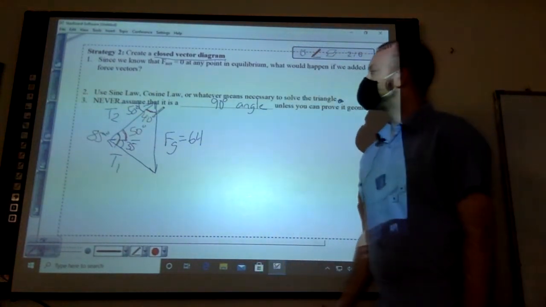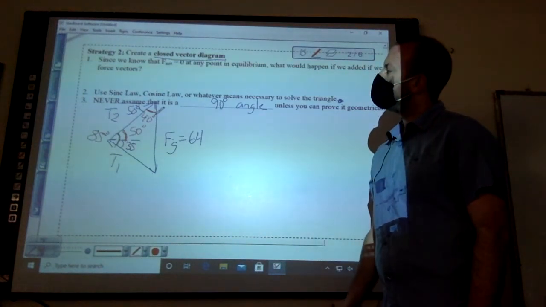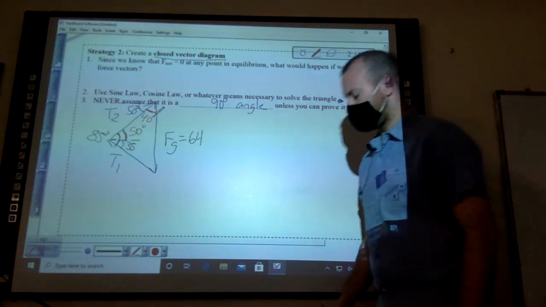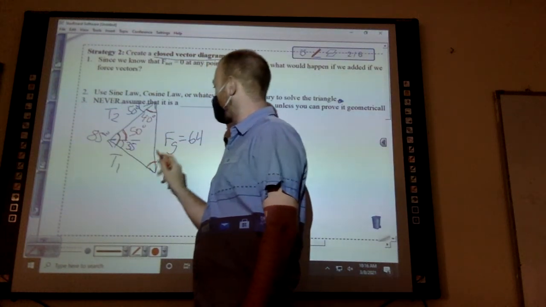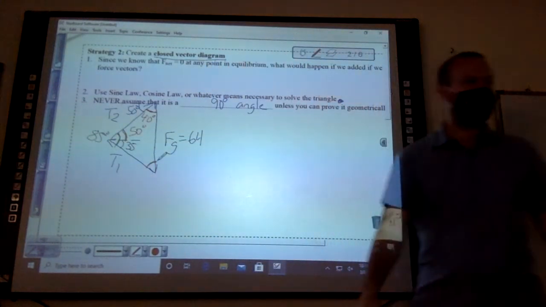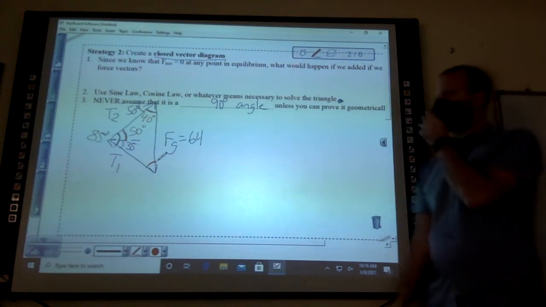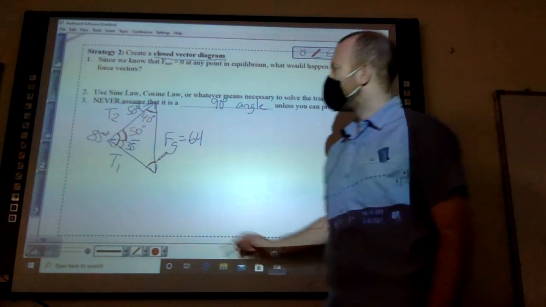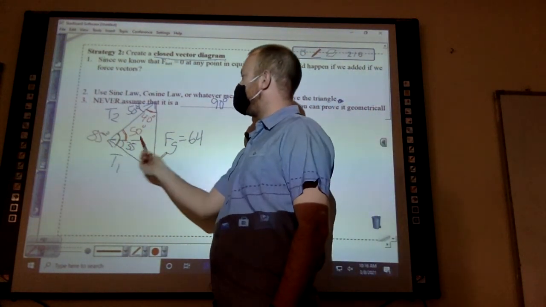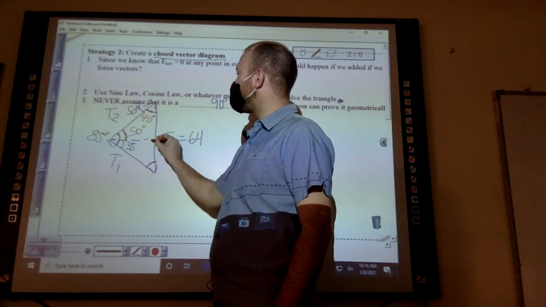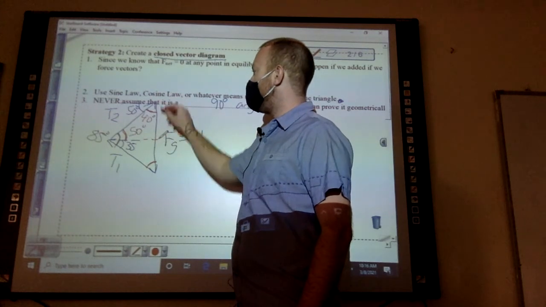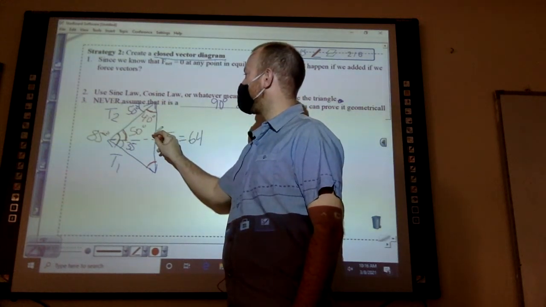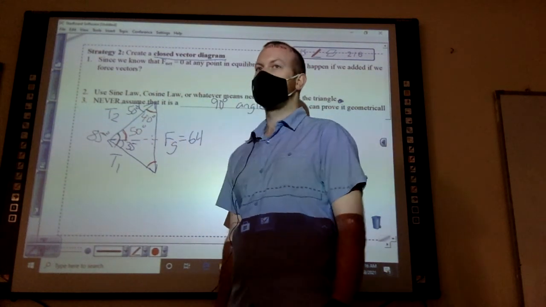Then, well, do we need the, yeah, sure, why not? Let's figure out what this angle is. It'll help us later on. So how could I get this angle? Well, let's take this horizontal line here and extend it. Because this is horizontal, this is vertical. What does that tell me about this angle and this angle?